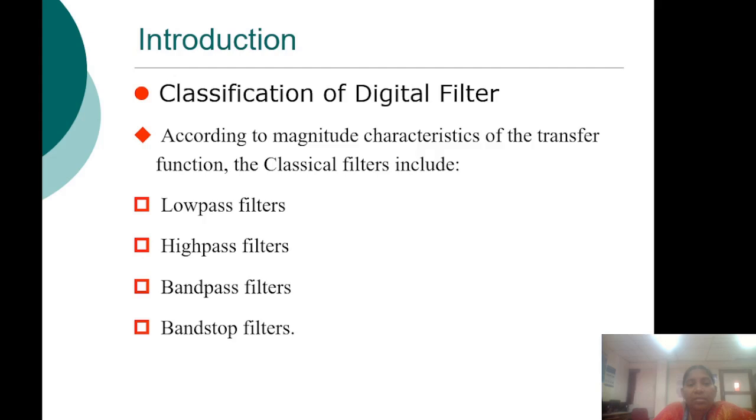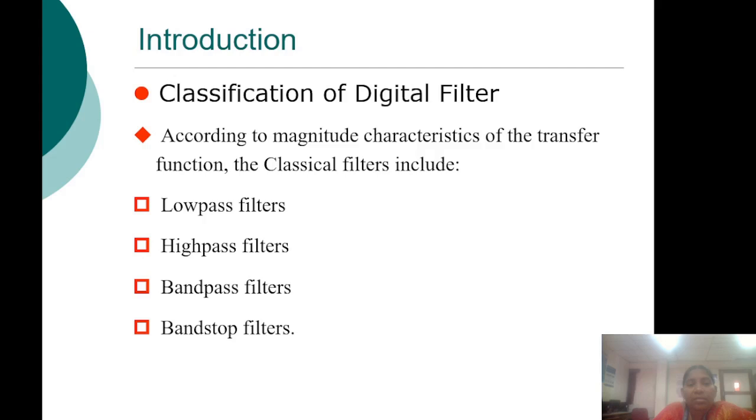Now in the case of the IIR filter, which is called the infinite impulse response filter, let us see how the transfer function looks. The transfer function is represented as H of z, equivalent to summation r equal to 0 to M of b r z power minus r. Here M represents the order of the filter, and in the numerator we have the b coefficients and in the denominator the a coefficients. In the denominator we have 1 plus summation k equal to 1 to N of a k z power minus k. Here in the denominator N represents the order of the filter.